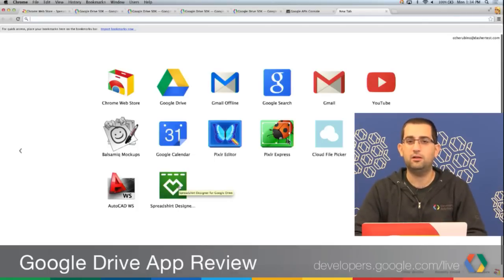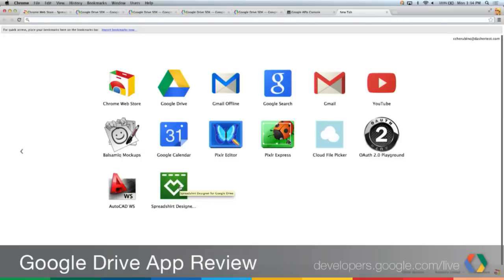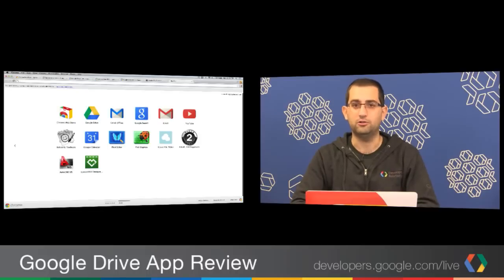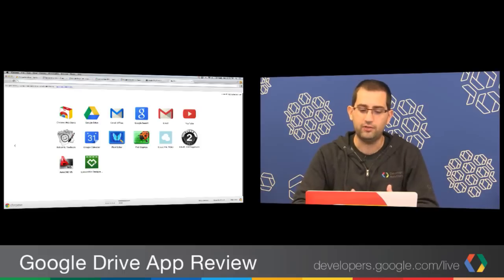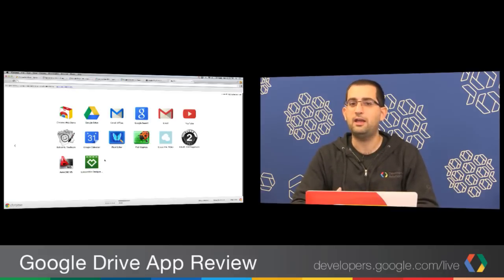Remember, you can add Drive applications using any browser, not just Chrome. So if you visit the Chrome Web Store, let's say with Firefox or Internet Explorer, you can still install the applications on your Drive account. The only difference will be that, of course, there will be no Spreadshirt Designer icon in your new tab page, because each browser has its own concept of new tab page. This is something that's very Chrome specific. But this is not a requirement. We would like to stress this because this is a common question we get. So the takeaway is that you can install Drive applications using any browser, and you can use those applications with any browser.